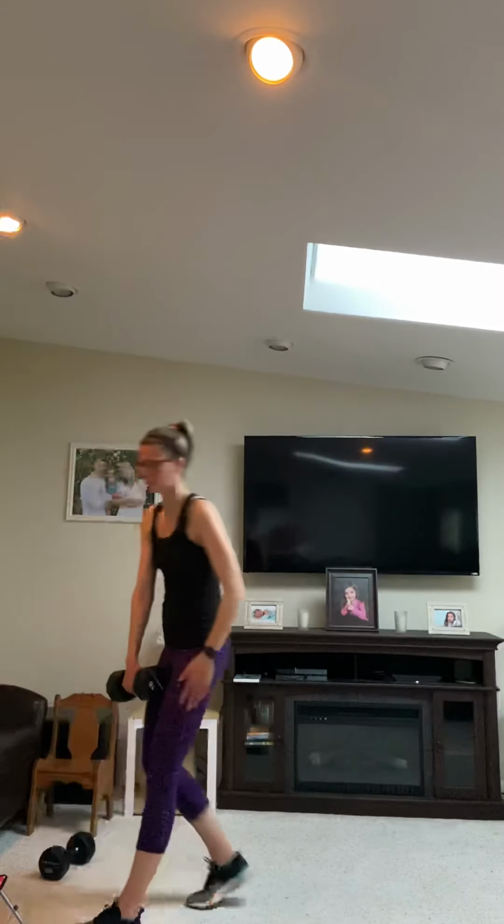All right, so we'll do the RDL first, because we're hinging forward, still getting glute coming back up, but then the lunge, if something got lost, will help to open it back up. Structure of your program, again, is really important. This is kind of a joke with me, because when I was in the clinic, it's like, can I do this now? In my brain, no, I don't like that there. We need to flip this, or we're going to save that for later, or do this now and then that afterwards. Again, if something gets lost, then you're correcting it right away.